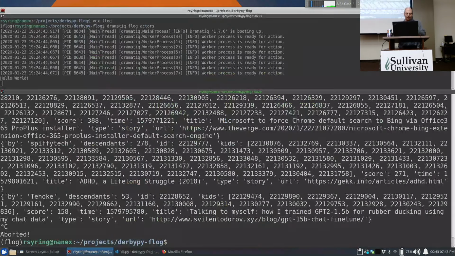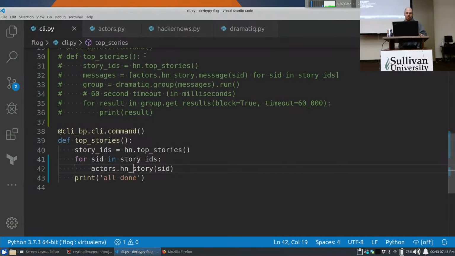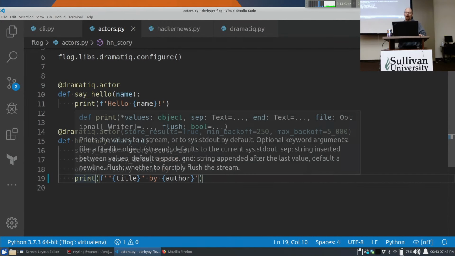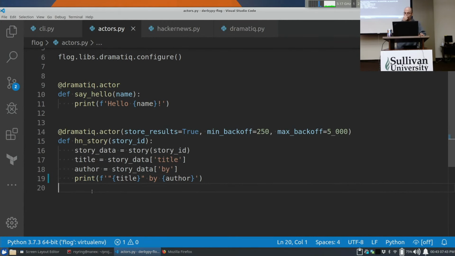All right, so if you'll recall, I just changed that return to a print. We'll talk about that in a little bit. So now all those stories and those titles are going to be printed where? In the CLI or in the workers console? Workers console. So all these messages are going to the RabbitMQ server. I've got a bunch of workers sitting there ready to do work. And when that work comes in, they're going to start churning on it. And you'll see that on the screen. We'll just see titles and stuff starting to go through.